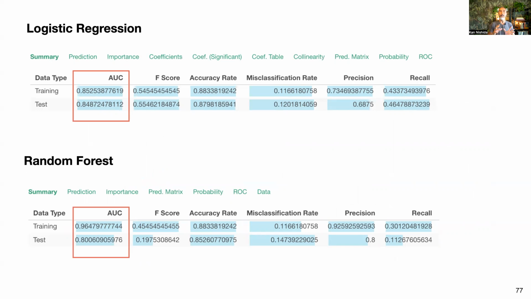However, because of that constraint, the pattern you can find in the training data and the test data, in this case coming from the same data set, is pretty much similar. So you use the same model to predict for the training data or test data, and you get the same kind of quality, the same kind of prediction score, the same kind of result. However, with random forest, even though the training data and the test data are pretty similar because they come from the same data set, there are some differences. And then random forest learns too much.